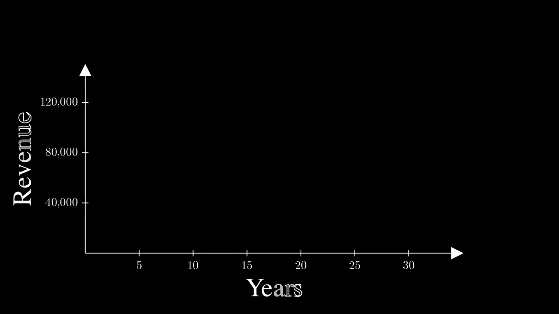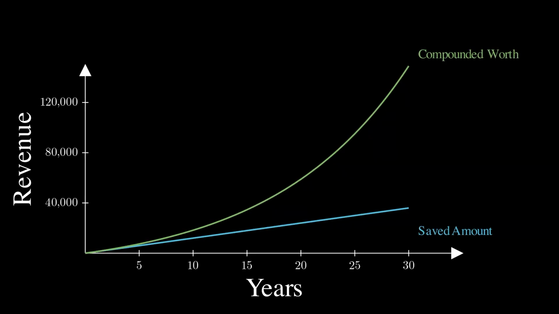This particular example is one of my favorite ones. So many of us fall into the trap of linear thinking, which makes it hard to fully grasp the power of compounding wealth. So let's break it down. When you save a fixed amount every month, your total savings grow steadily over time. And that's easy to understand, right? But compounding works differently. With compounding, your money grows not just from what you save, but also from the returns earned on the previous returns. And this creates an exponential curve that far outpaces linear growth over time.